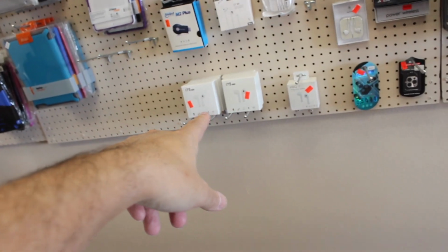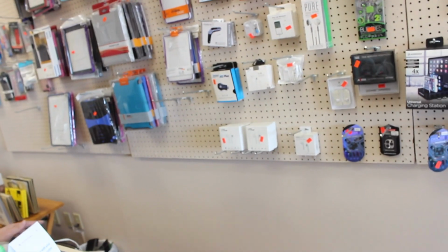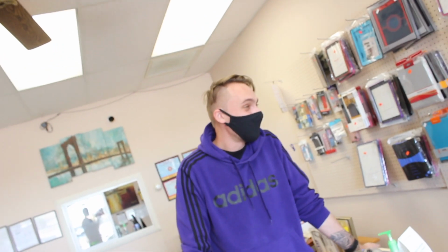I saw you had these. Yep, those are the copies of the AirPods. I'm not proud of having them, but people buy them probably because they're cheaper. I mean, the AirPods are expensive, right? $150. Those ones I usually say are $25 AirPods. You get what you pay for. Yeah, stuff like that. I don't like having them, honestly, if we're gonna be honest.